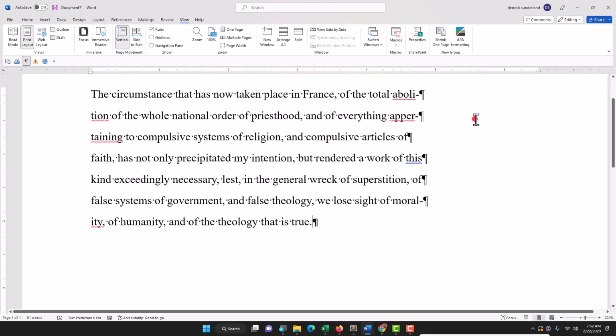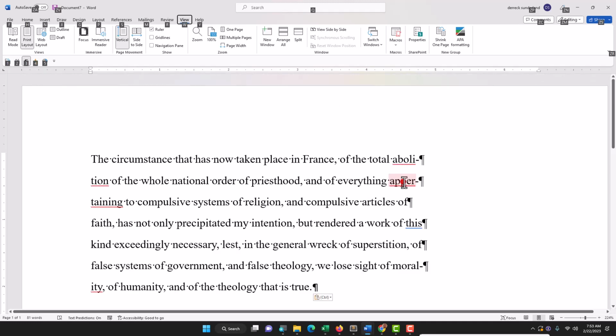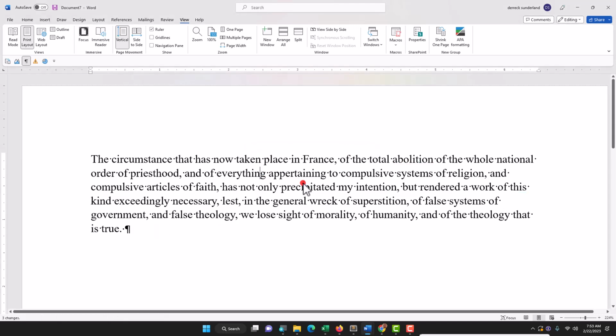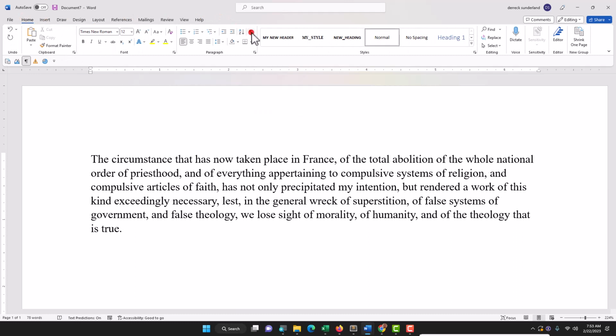So in this case, I have the same thing, but I have two line breaks that I want to eliminate. I'm going to press Alt-C, and I got rid of the hyphens. So now, if you go back to the Home tab and take this paragraph marks off, you have a good paragraph. So that's how you would do that with the macros.